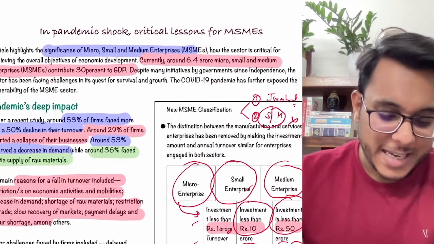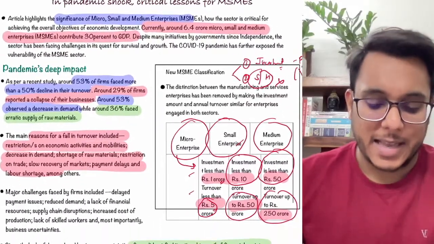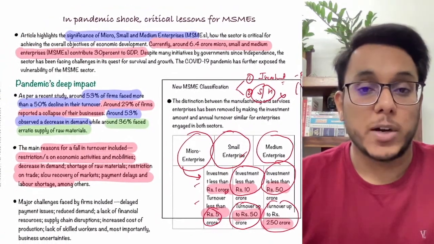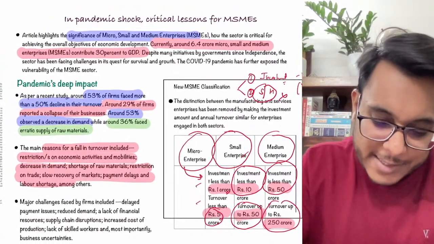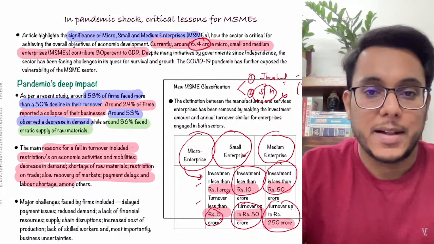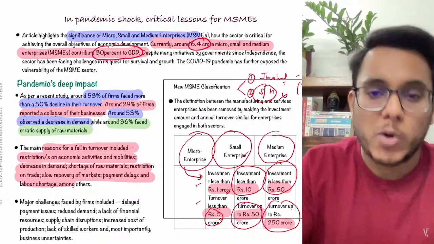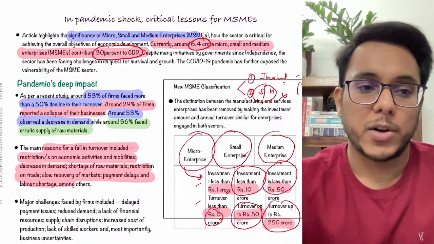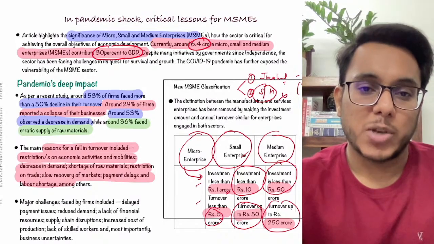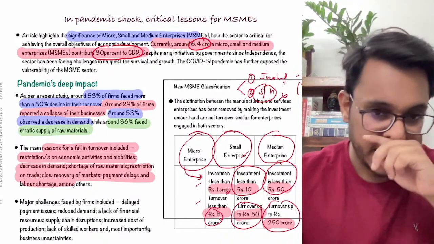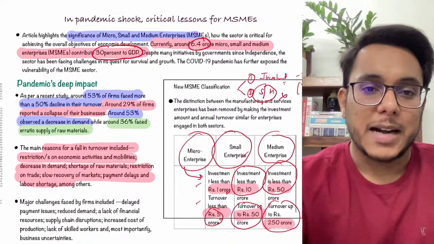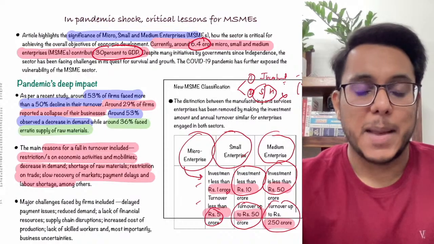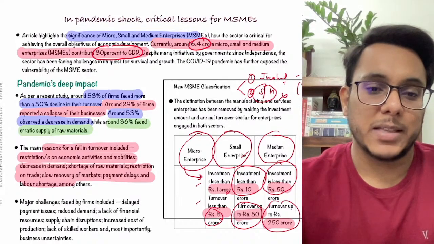Now basically, first of all, this particular article is saying the following. See, right now the MSMEs play a very important role in the Indian economy. Currently we have 6.4 crore MSMEs in India, and they contribute 30% to our GDP. Also, more than 40% of our exports are contributed by the MSME sector. So the MSME sector plays a very important role in the Indian economy. Now understand that when we talk about the MSMEs, certain data has been provided on the impact of this pandemic on the MSME sector.